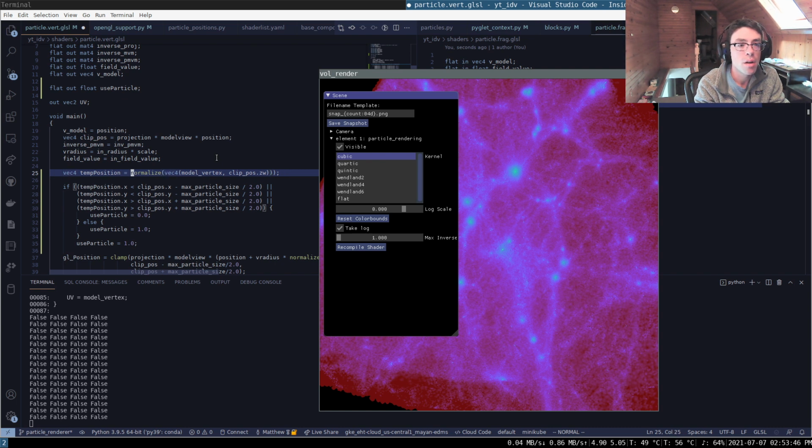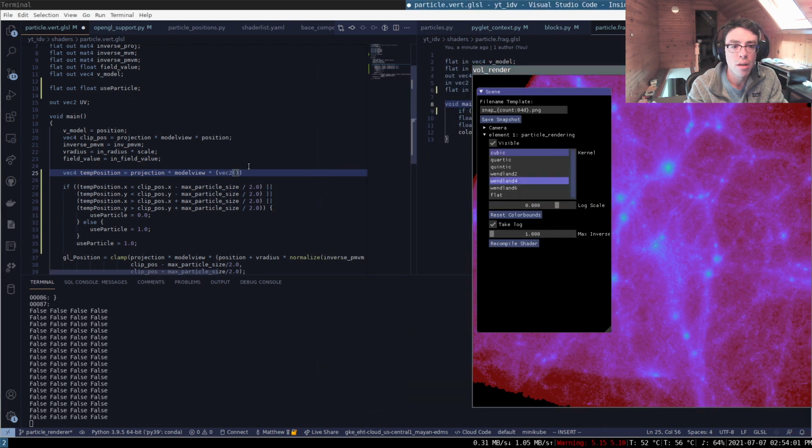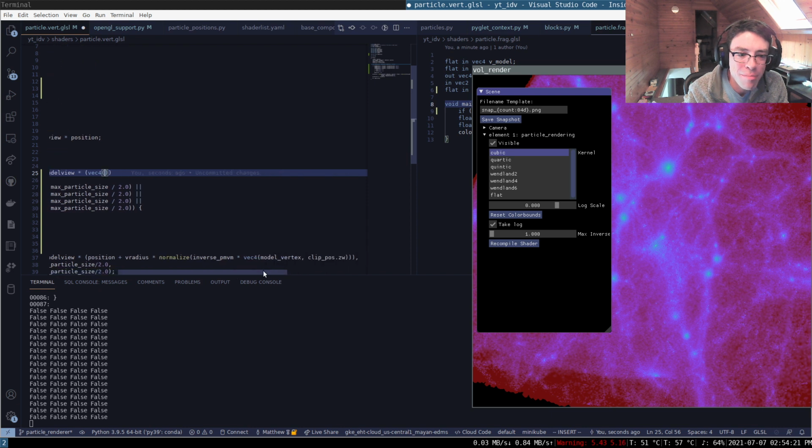So our temp position is going to be projection times model view times vec4. So remember that what we've got here is our model vertex.